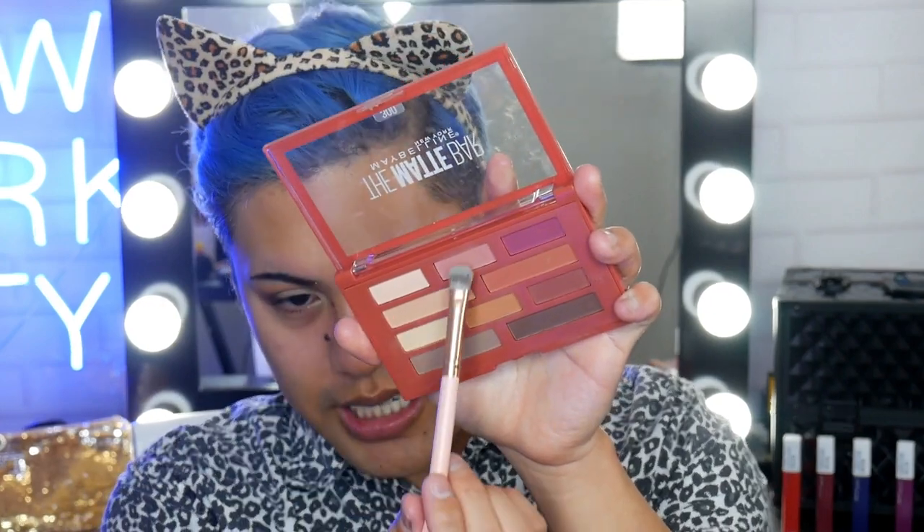Next I'm going to grab this shade — this one is called Empire. I would describe it as a sort of peachy dusty rose shade, kind of like a mixture of those two. An all-matte look can also look very nice and chic — you don't have to always have shimmer on the eyelids. I do like a little bit of shimmer, but you can actually make an all-matte eye look.